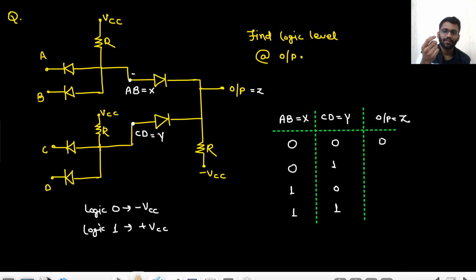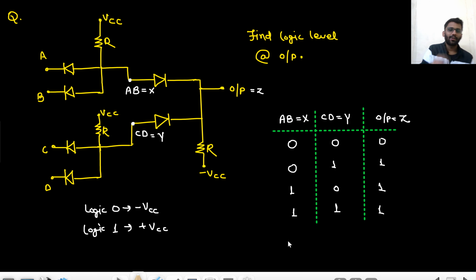Are you getting my point? So in this case, my output will be 1 only. And similarly, in this case, my output will be 1 only. And when both are 1, that means this is VCC and this is VCC. Now what is coming? Here minus VCC is coming. Here minus VCC is coming. That means both will turn on. So basically what they will give at output, they will give 1 only. Right? Plus VCC and minus VCC. That means 2 VCC is here and 2 VCC here. So both will turn on and will give output as 1 only.